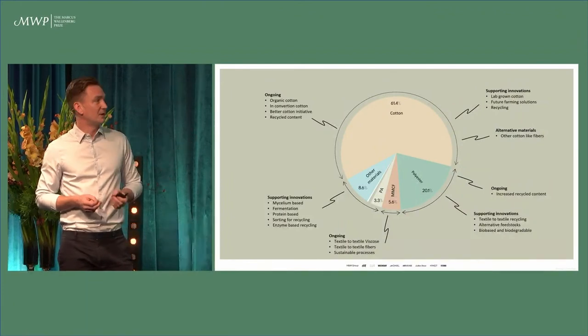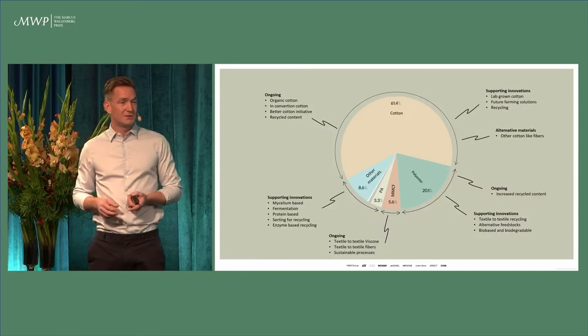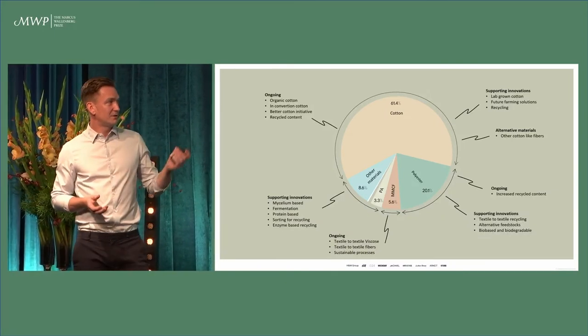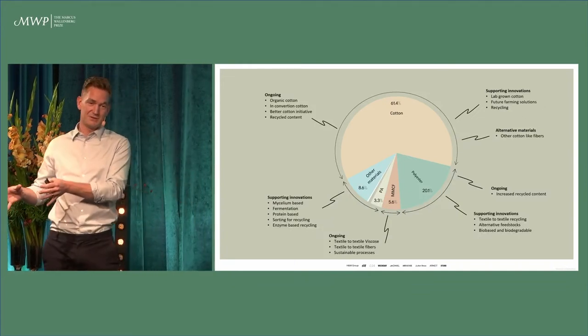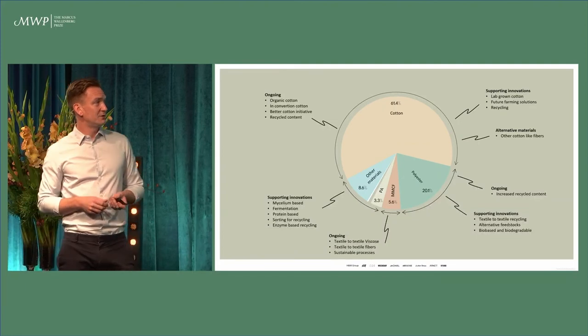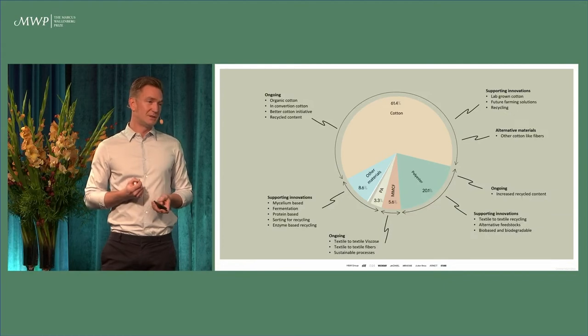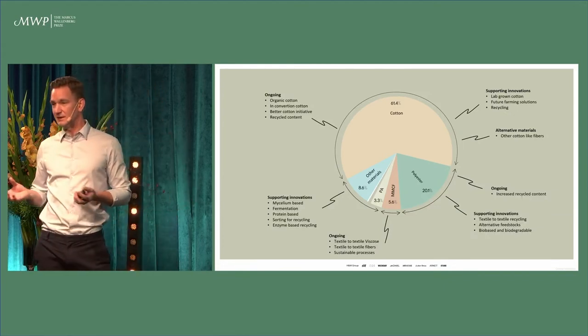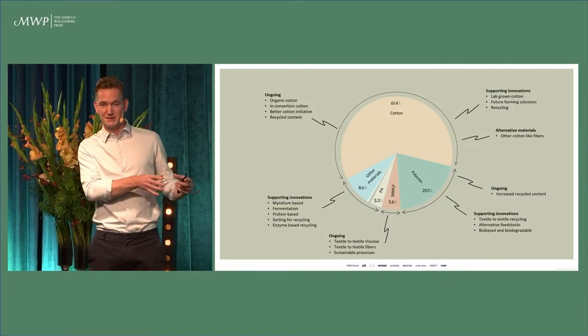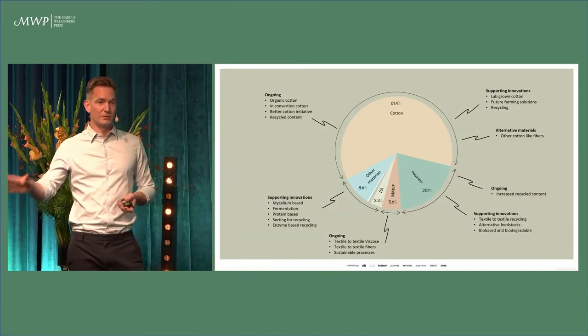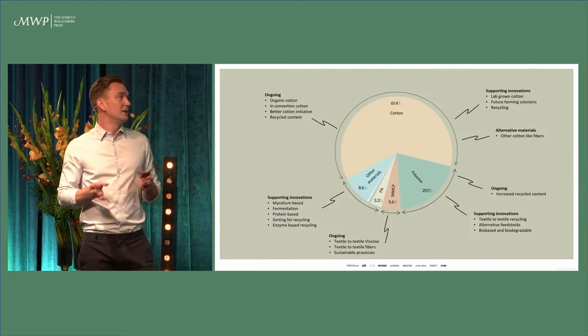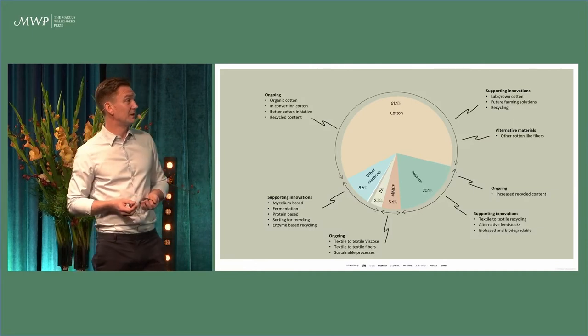That's what we're doing right now. On the innovation side, we're looking into: are we able to produce cotton in a different way? Do we need the plant, or could we produce it in a lab? Of course, the lab is just the first phase. We need to move that into industrial as well. But it is actually possible to produce cotton in a lab, in a petri dish as well. Then we're supporting future farming solutions. We're looking into different ways of farming in India, for example, looking into hydroponic solutions where you distribute water and nutrients in the exact amount needed to grow the plant, instead of watering the whole field. We're also using tents to reduce the use of pesticides. That's also a way to look into new solutions where we can use innovations.